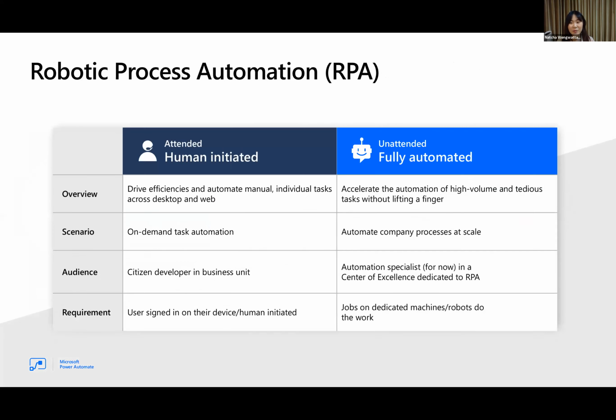There are 2 types of RPA, attended and unattended. Attended mode is like you can see the actions right in front of you, like the virtual assistant that I have shown you earlier in the 2 demos. But unattended mode is like running in the background. You can use this with a server. It is fully automated without user interaction. You can imagine it's like back-end automation. You can put the attended and unattended modes together, or you can use them independently.